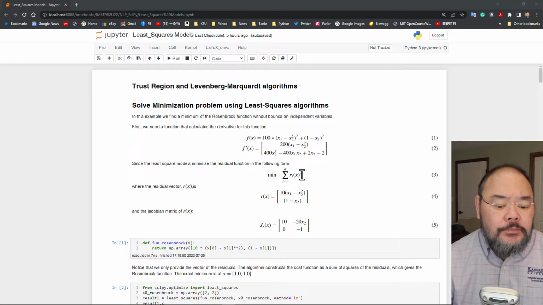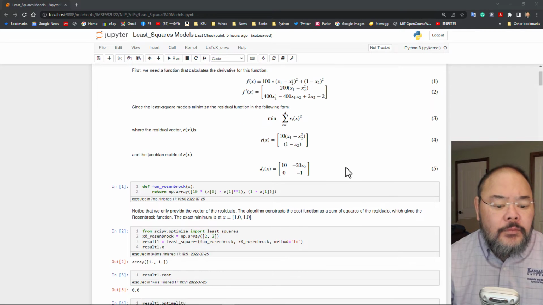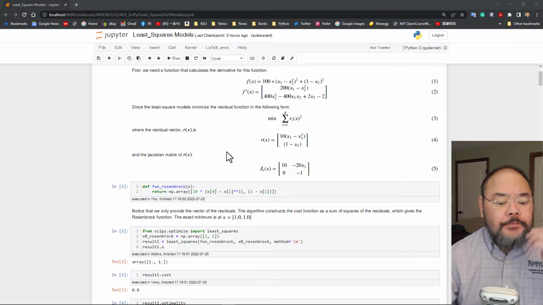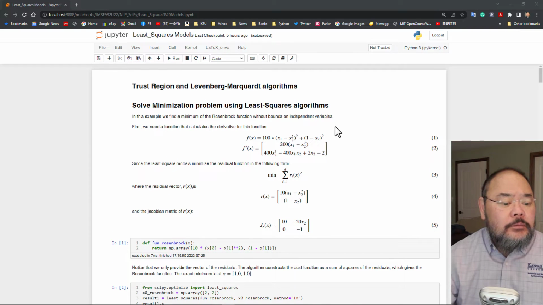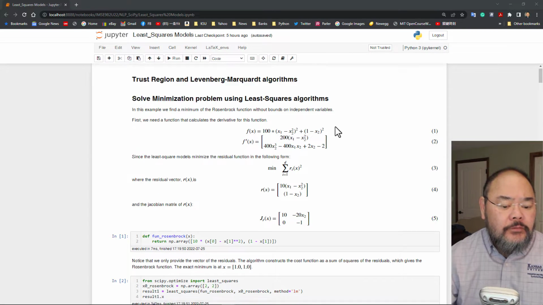We know the least square function tries to minimize the sum of squares of the first term and the second term. Based on this, I can also calculate the so-called Jacobian matrix with respect to the residual function R. This will simplify quite a bit how we present the Rosenbrock function.